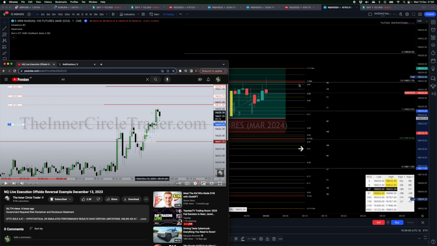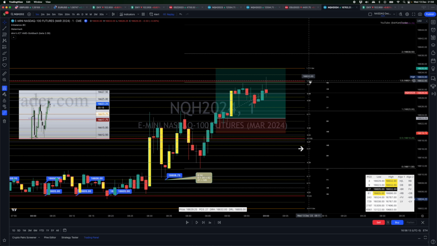Okay, so he took off some at 16631, which is just below the high, because it created liquidity below the high. Why does it create liquidity below the high? Because that's the logical place to TP, because it's the top of the dealing range. So that's where ICT had his first TP, below the high. You could put it at the high, but if it wicks you, you might not TP.